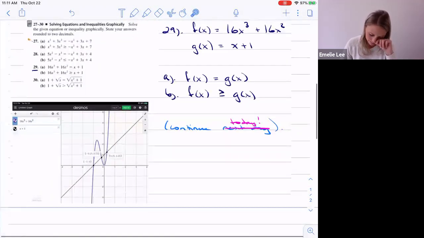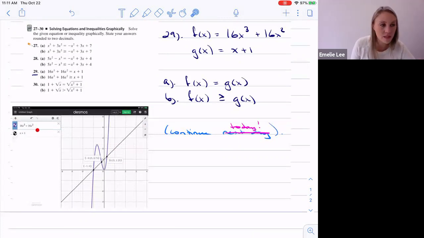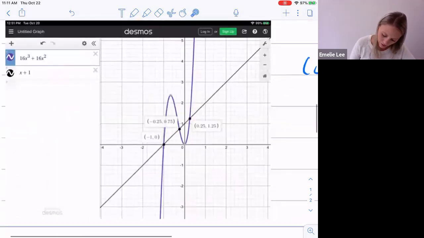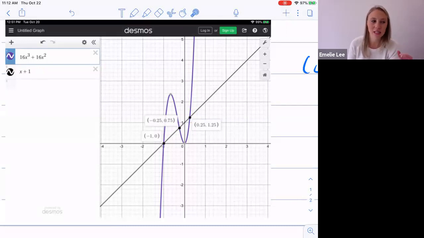So here, right, if we talk about that first function, 16x to the 3 plus 16x squared, that's going to be our purple graph here, right? So that's our first function. And I took a screenshot from Desmos just so we can draw on it if we want to and stuff like that. But I also clicked these points so that it'll tell me where these things are. The graph of x plus 1, we should be recognizing a linear equation by now, right? So x plus 1 is a linear equation, so it makes sense that we're seeing this straight line. Even x to the power of 3, even though there's this x to the power of 2 in here, our highest power is x to the power of 3.